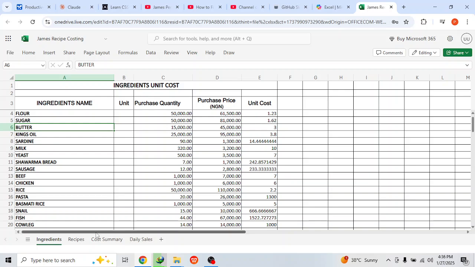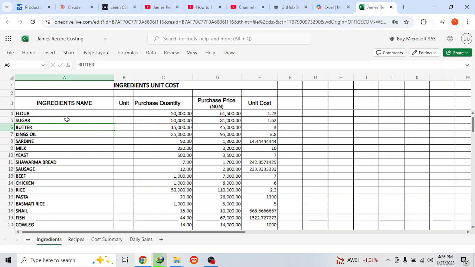So let me go through the tabs first and give you an understanding of how to use this Excel sheet to make your calculations. First is the ingredient sheet. In this sheet, you have the ingredients that you use to produce your recipe or food menu.